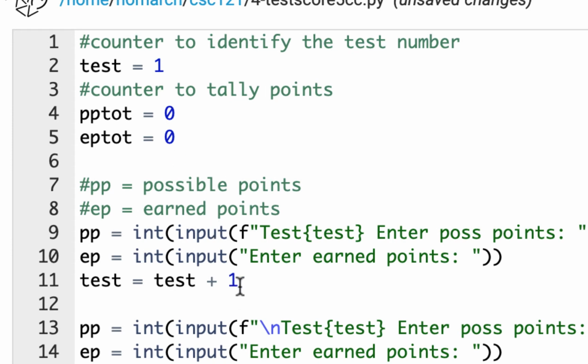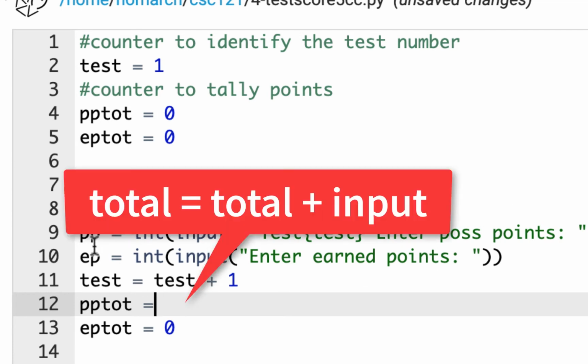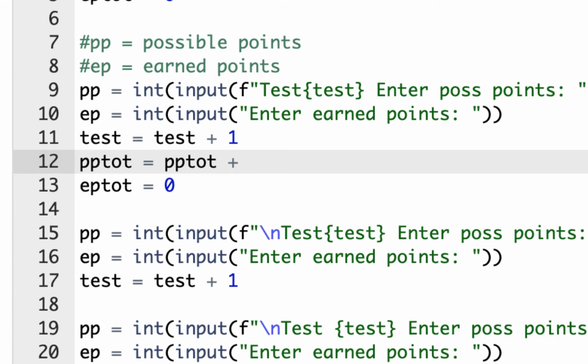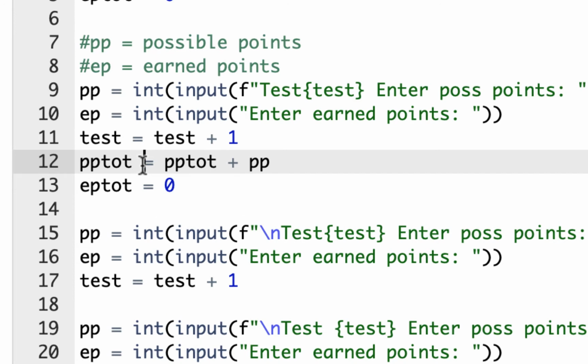So what we're going to do down here after every one, I'm going to copy this and do the same thing. I'm going to put in PP tote. We're basically going to say the PP total is going to equal the total plus whatever this is. So we're going to keep adding this to the total. So if someone enters something, it's going to add to the total. So if it starts off with 0, PP total is going to basically equal PP tote, which is 0, plus PP. Now, you can use a shortcut and say plus equals PP. And that means itself plus PP. Maybe I'll just leave it like this for now.